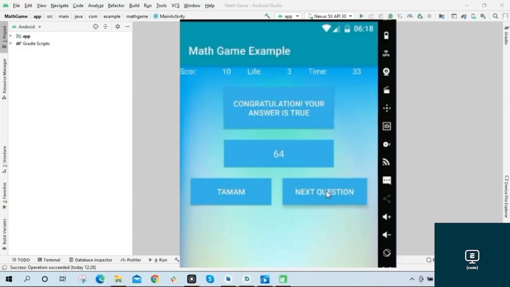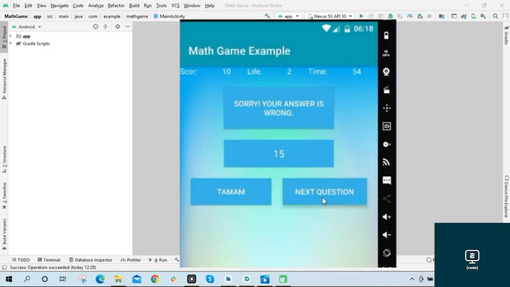So now I'll click on the next question button. And after I click on the next question, the game displays another question. So this time, let me just show you what happens when I give the wrong answer. So I'll write an answer in here and click OK. All right, so then this time it checked my answer and wrote, sorry, your answer is wrong.